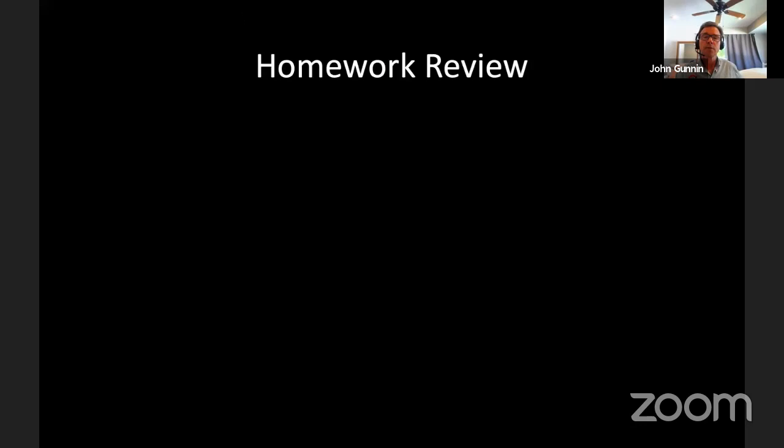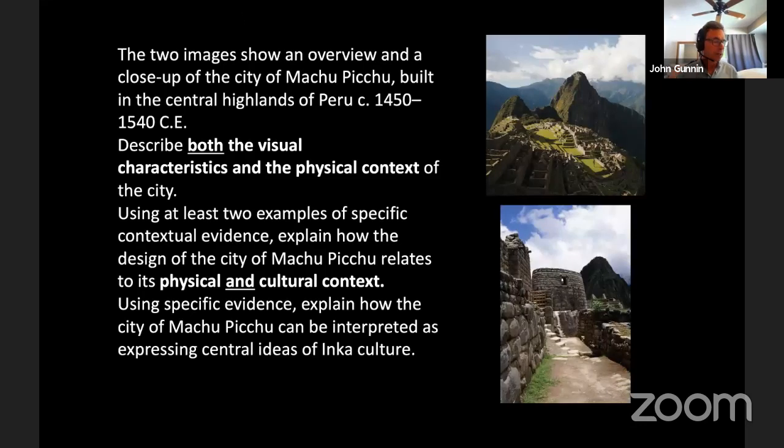Okay, it's time to review a little homework. Yesterday we were looking at Machu Picchu. Okay, and we said that the visual characteristics, and Allison Napier also looks like she bolded there, so I can hang out both the visual characteristics and the physical context of the city. So here's some of the things that I said.